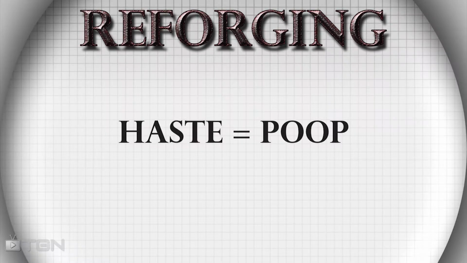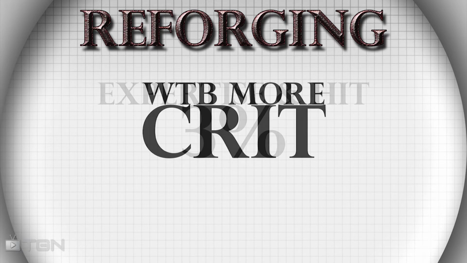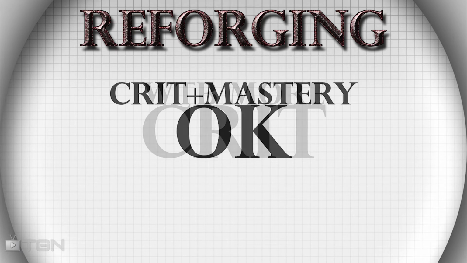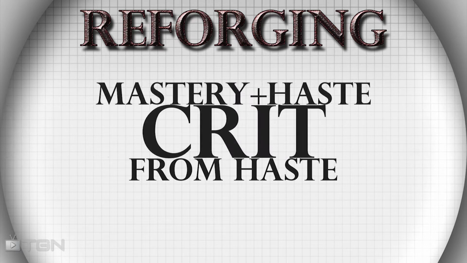For reforging, you need to reforge out of haste as much as possible. To start with, you need to cap hit and expertise, both at 3%. After that, you need to stack crit. If a piece has crit and mastery, leave it like that. If a piece has crit and haste, turn haste into hit or expertise, but if you are capped, turn it into mastery. If a piece has mastery and haste, turn the haste into crit.